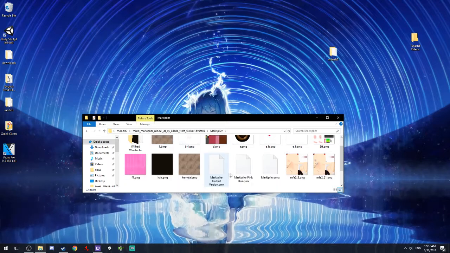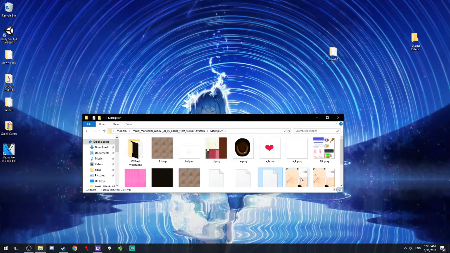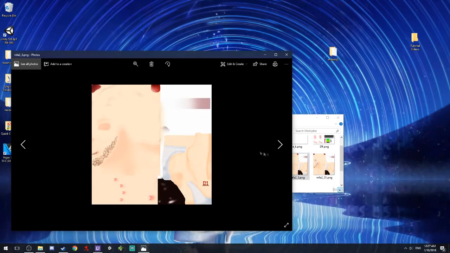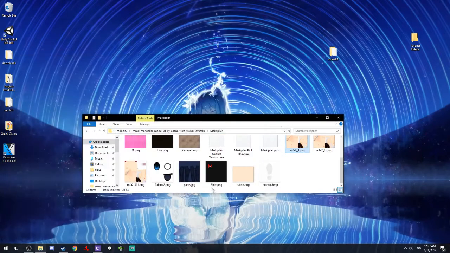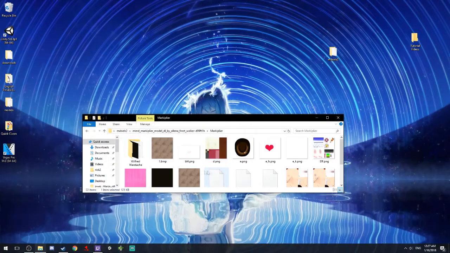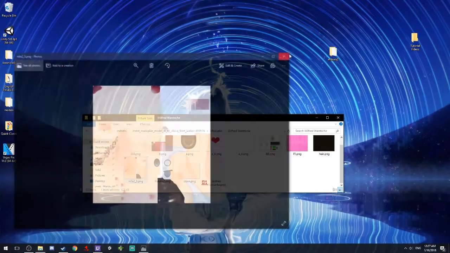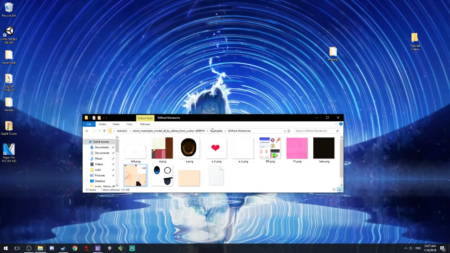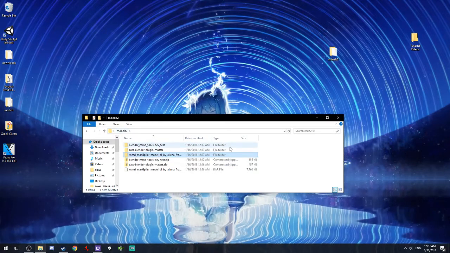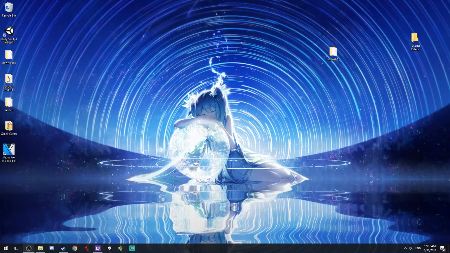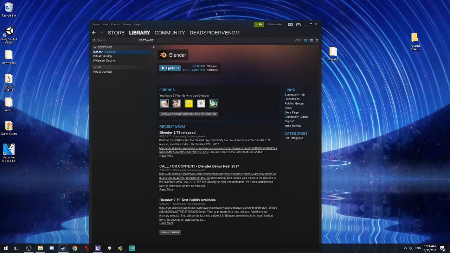Okay, so one main thing you want to look for is a PMX. If it has a PMX, then goody gumdrops. One thing you want to make sure is you'll want to check the texture files on the models, just to make sure that there's no nudity, just to be safe, so that you're not uploading something with nudity, because sometimes they won't show it, but they actually have fully textured underneath. So you want to check that stuff. Now, once that's all done, you want to go ahead and launch Blender.